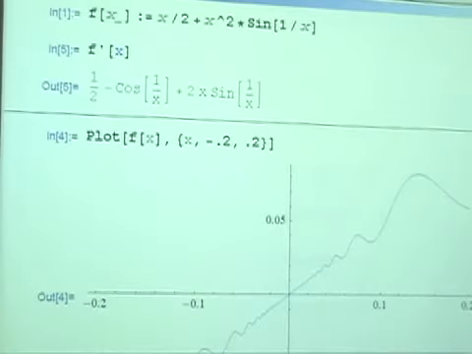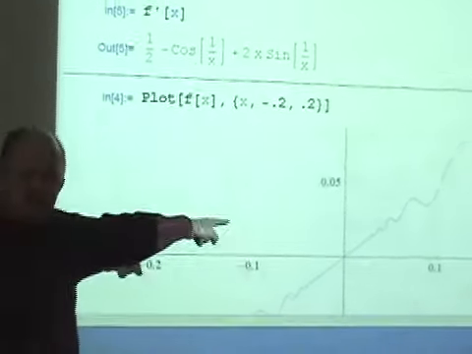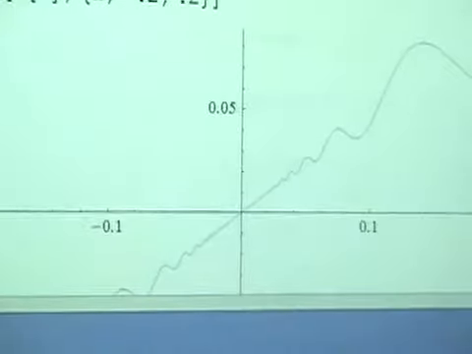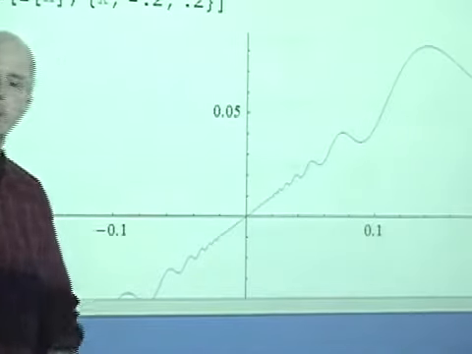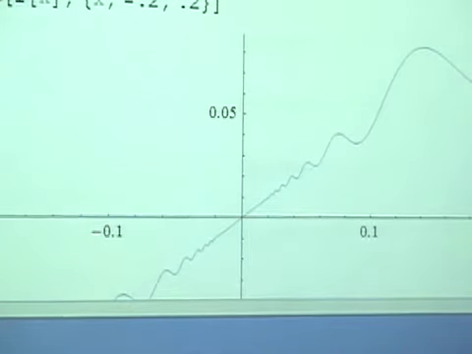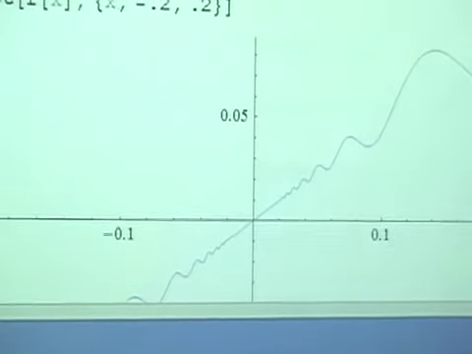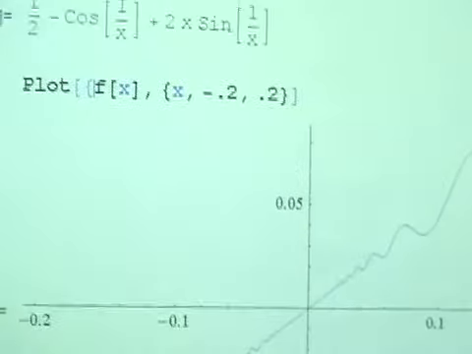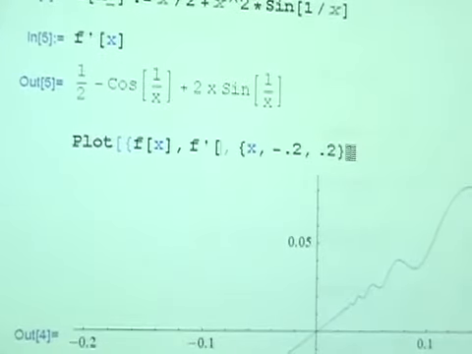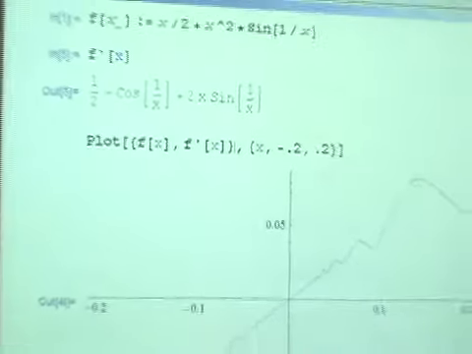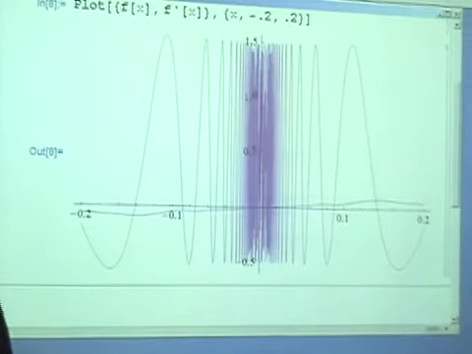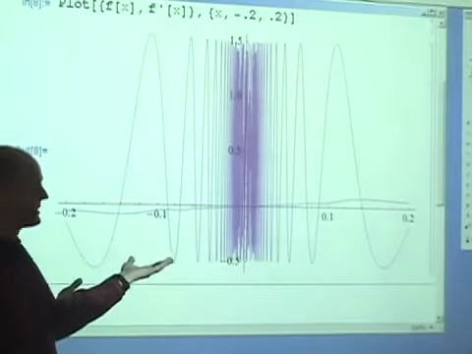But this function really does have a derivative at 0. Kind of looks like it should, doesn't it? Looks like perhaps the derivative, if you think about the slope here, should perhaps be 1/2. It looks like the line y equals 1/2 x there. In fact, the derivative does exist, but the derivative is not continuous. Watch what happens if we try to graph the derivative in this picture along with the function. This is pretty cool already. Ever seen that kind of picture before? Look at that derivative. That's the graph of the derivative.